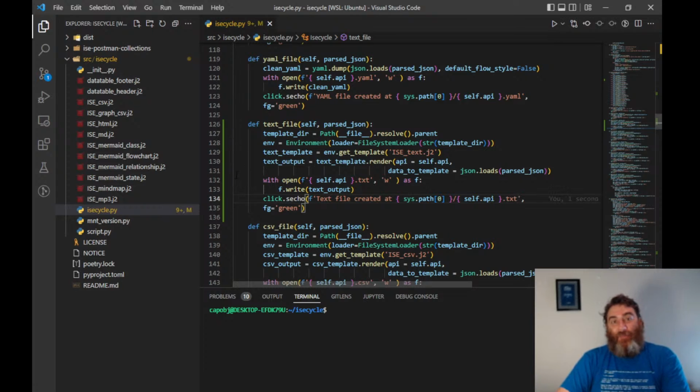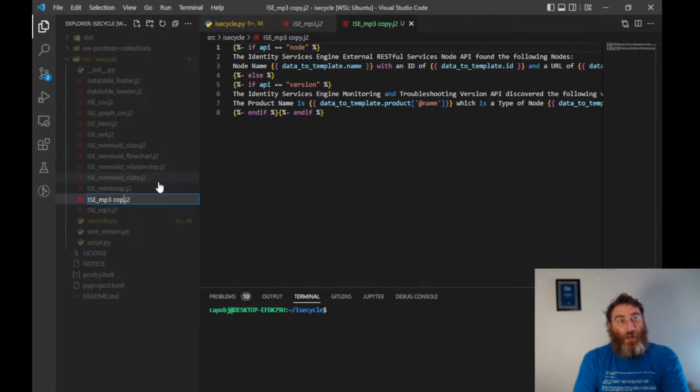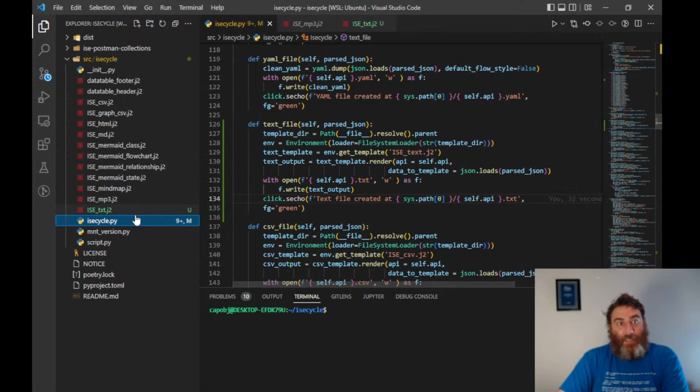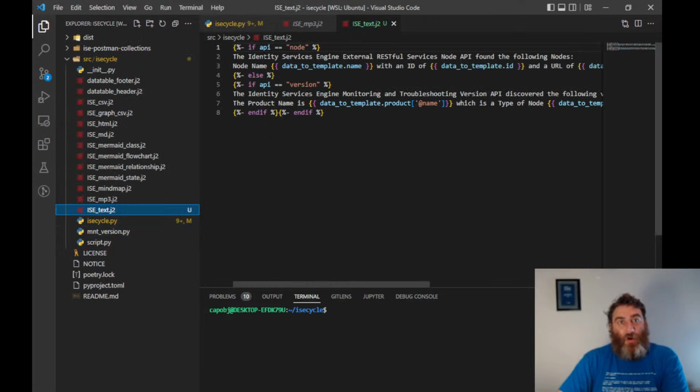Now, we already sort of have the template. What I thought we could do is just copy the MP3 template. Now, the MP3 reads this, but there's no reason why we can't. I see node is like 1 MP3 per text, so it's not quite exactly what we want, but this is what we're going to use, the MP3 file. And we're going to call this, did I call it text or text? Text. Let me rename that. So text.j2. And we're going to have to fix this node, because we just want it in one text file. I don't want a text file per node. But version is pretty much ready to go.